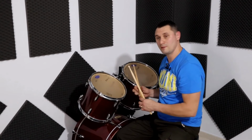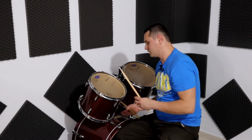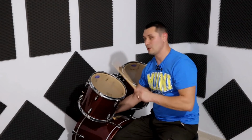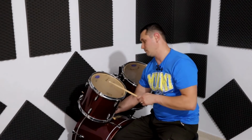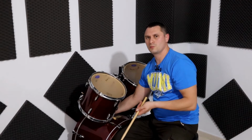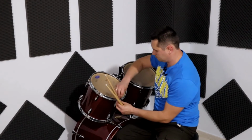Now I'm going to quieten the lower head, the resonant head, with my hand and check out how the batter head rebounds when I hit it. It bounces very little and the tone's really low, okay?